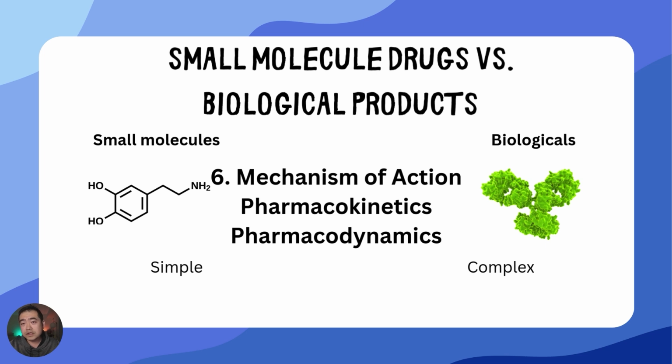Additionally, there are significant differences in the mechanisms of action, pharmacokinetics or PK, and pharmacodynamics or PD. Pharmacokinetics refers to what the body does to the drug, while pharmacodynamics describes what the drug does to the body. For small molecules, PK and PD studies are generally less complicated and more straightforward, and their analysis can often be conducted using in vitro techniques. However, for large molecules such as biologics, PK studies are significantly more complex. Moreover, when assessing pharmacodynamics, the involvement of the immune system adds another layer of complexity, making the study of biologics more challenging than that of small molecules.